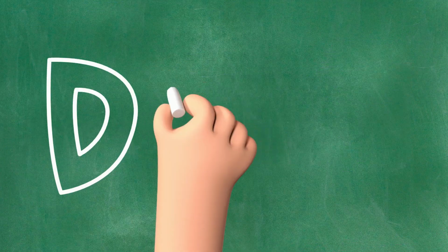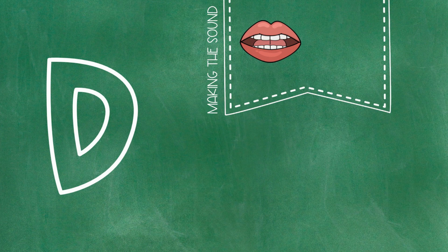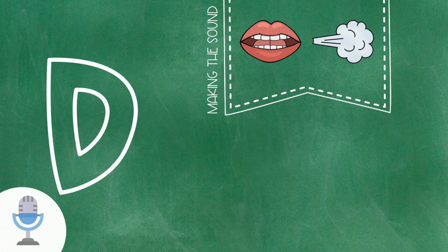Now, let's talk about the letter D sound. The letter D makes this sound, D. Just like when we made the letter T sound, our mouths are slightly open and our tongues touch the back of our teeth as we release a puff of air. Let's try it. D, D.